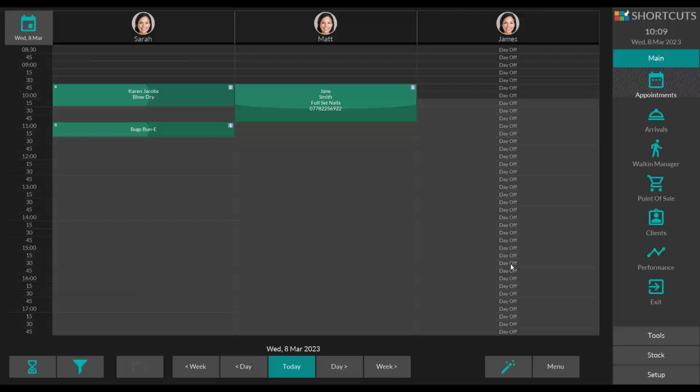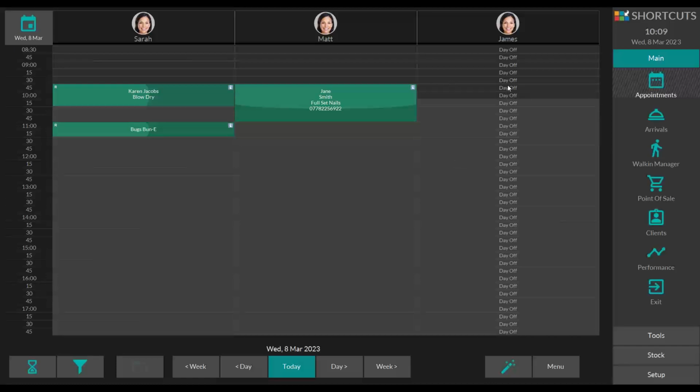Now you'll also notice, again, with the same sort of view mode, I've got 2 of my staff members working today, but James isn't working today. It's his day off. So essentially, do we need this particular staff member to be visible? Okay, so what we can do, if you've got multiple staff members on your screen and quite a few of them have a day off in between other stylists and therapists, and you're thinking, I don't want to accidentally make an appointment in James's column.